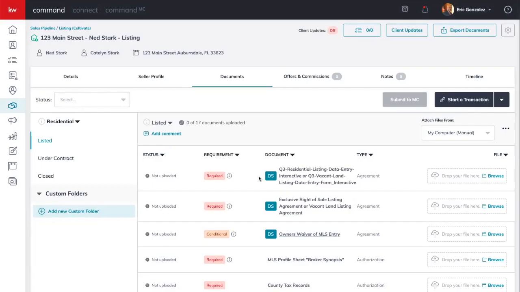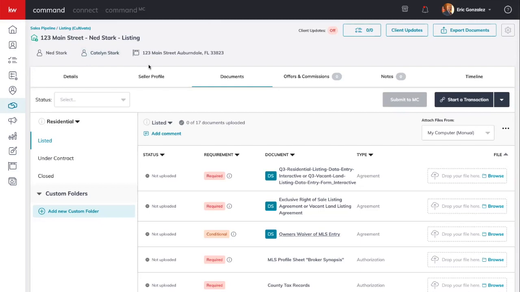So as far as today's example, I'm going to focus on the listing side. If you're working with a client and you're fortunate enough to list their home, hopefully they're using you to find a new home as well, if it's their main home. The way that it works is you're going to have two opportunities. That means you're going to have an opportunity for the listing paperwork as well as the contract paperwork for that specific client. And then if you're going to work with them on the buying side, you'd create a second opportunity, which is a reason why I like to create them out of the contact card for their buying side. So you're working out of two opportunities.